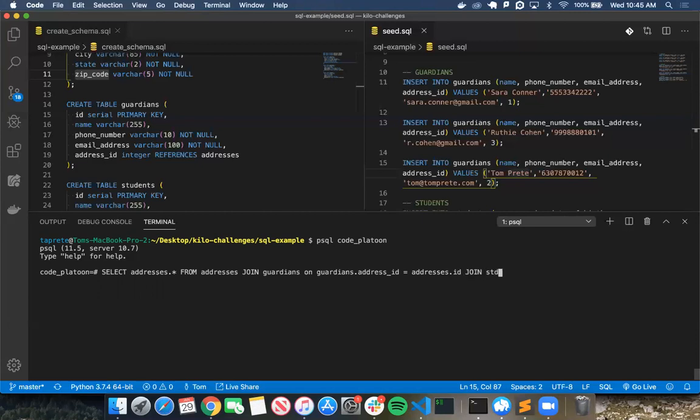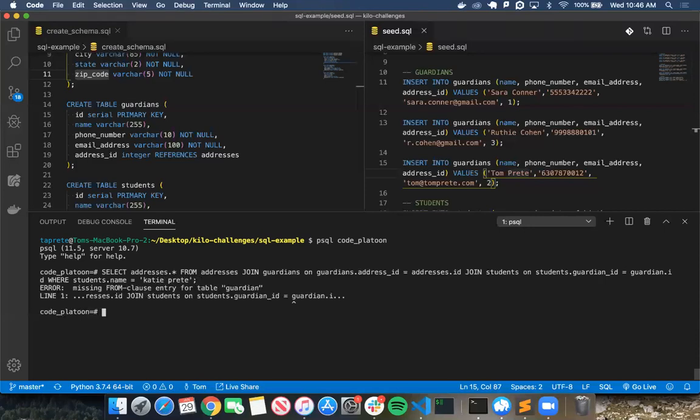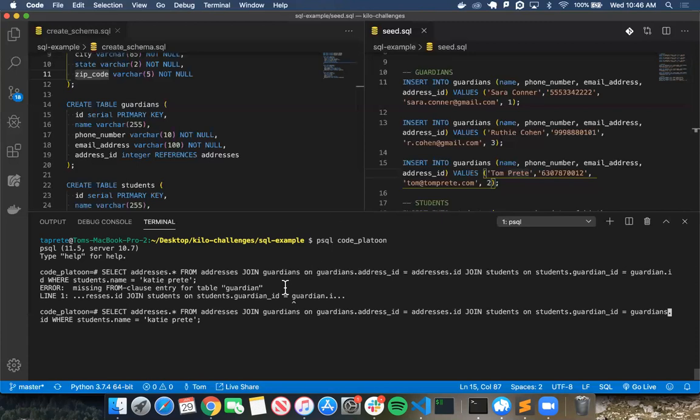Join students on students dot guardian underscore ID equals guardian dot ID, where students dot name equals Katie Reed. Oh no. Does it mean that dot star means every address? Yeah, all the columns in that address. So right here it says Guardians, so that might not work. There we go.